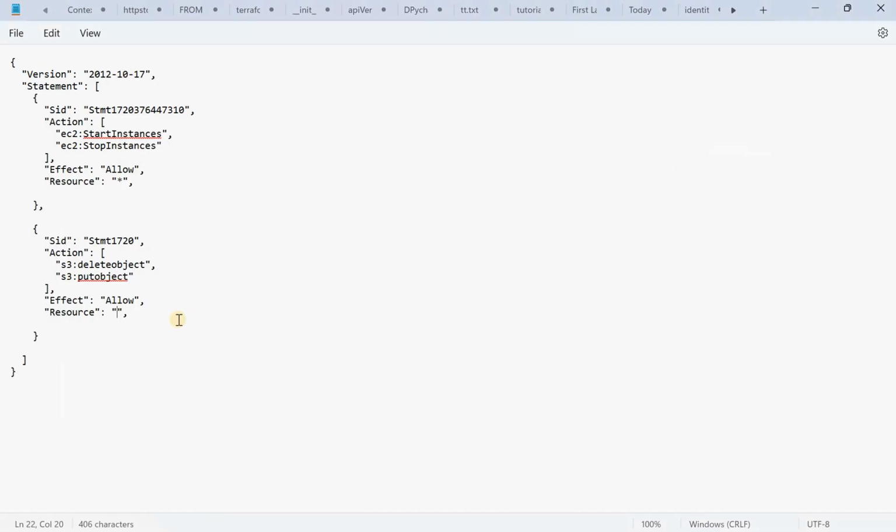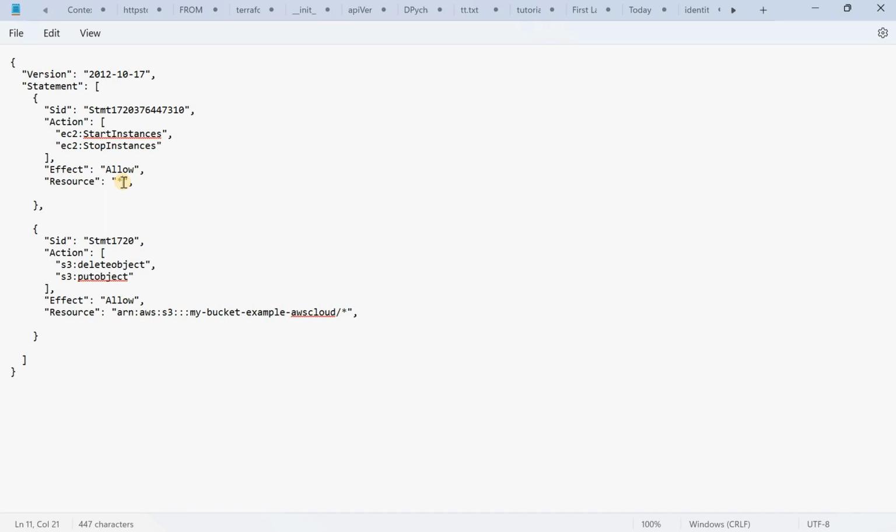Usually the bucket ARN is like this: arn:aws:s3 triple colon my bucket name, and an asterisk inside the bucket. This is the way of writing. In this bucket only, we can do delete object and put object. If you give an EC2 ARN, it applies to only one single EC2; an asterisk means any EC2 instance.